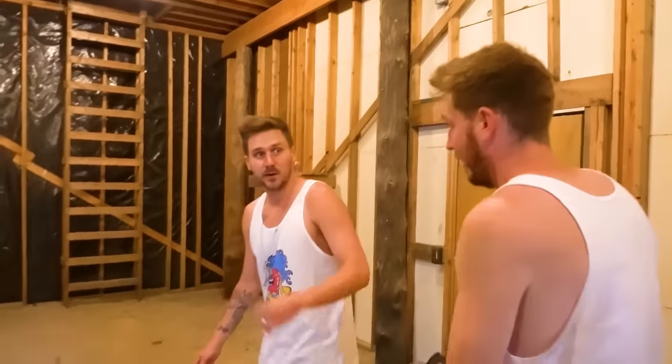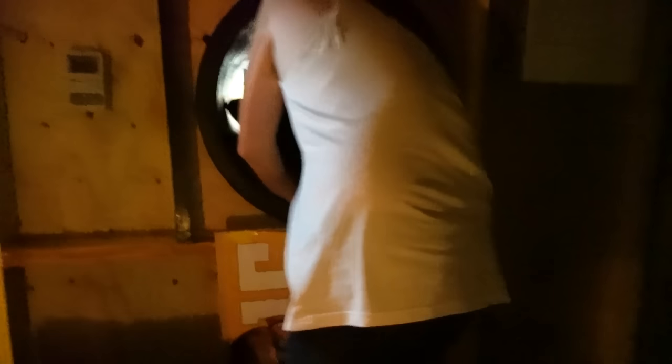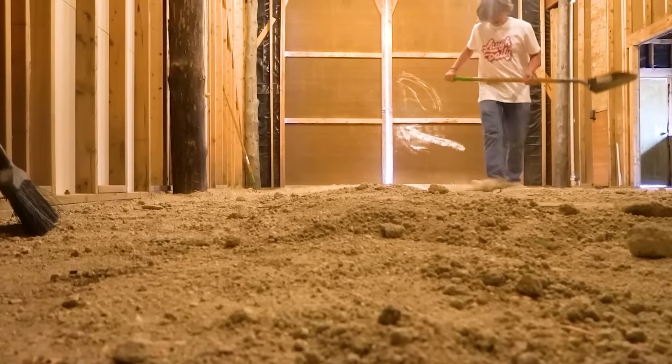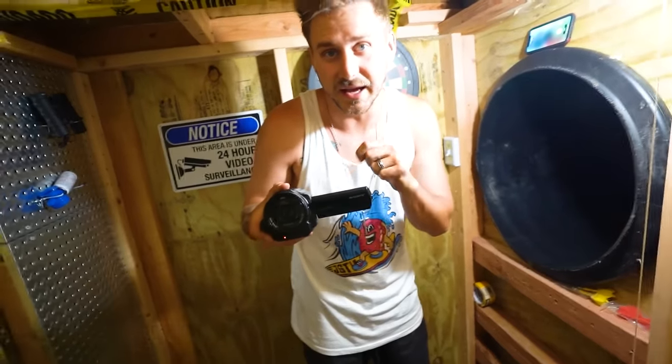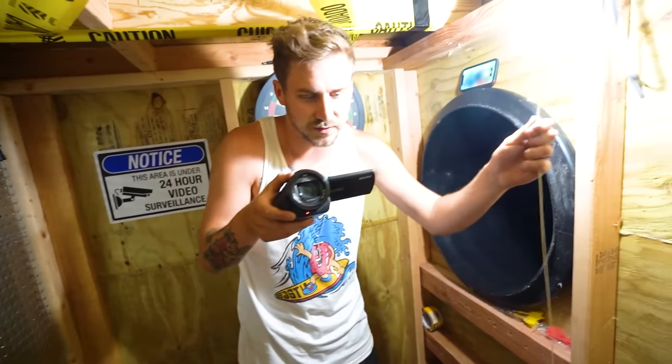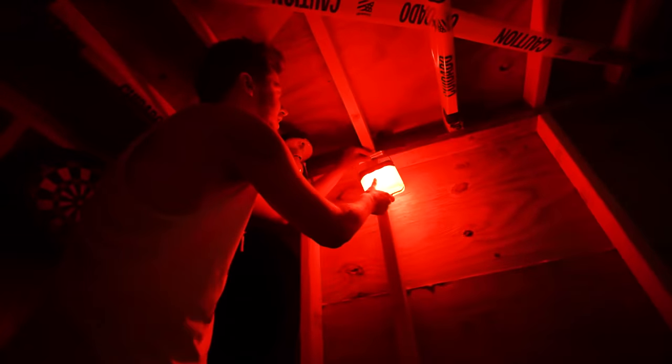Sean is almost here. We've got to get into the bunker and hunker down. Once we get in, Caleb, cover us up. Make sure to shut the painting for us down here. Sean is almost here, so I have to hurry up and cover the bunker. We have a spy night vision camera — once we turn off the lights, we can still see. I can see you but you can't see me. Sean is pulling up to the house right now. As soon as he touches the stairs, the timer is going to start. Andrew, code red activated — man your battle stations!